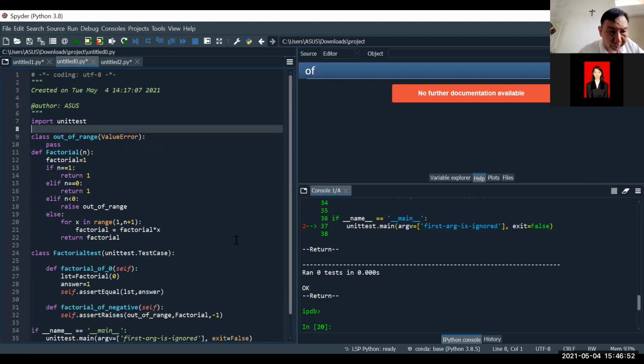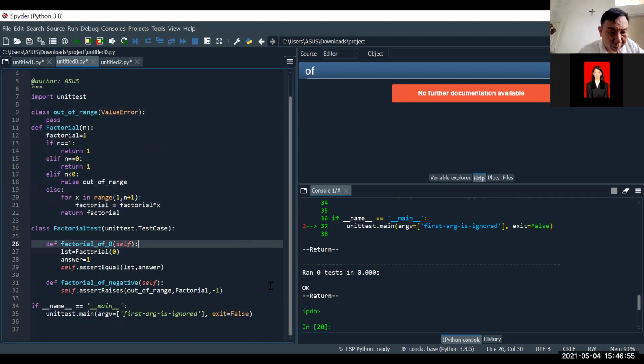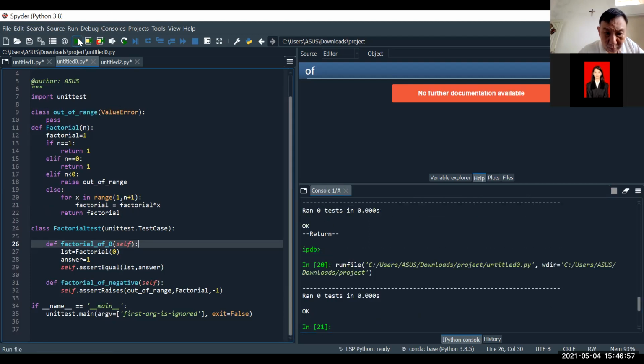What happened? When you run this, still 0 tests. Not working too. Still not working. All those are super strange. I don't know why it's not working.